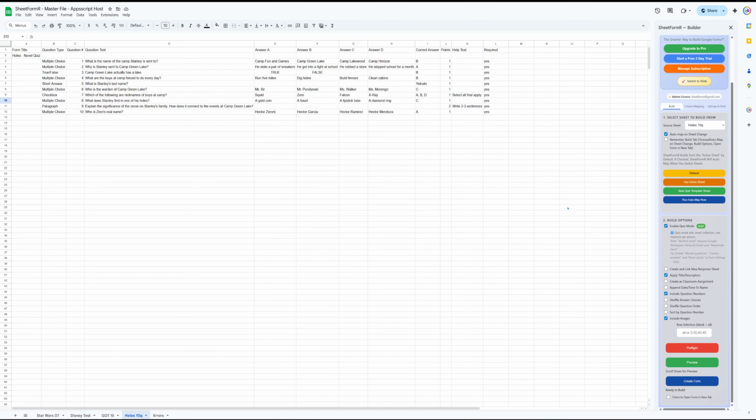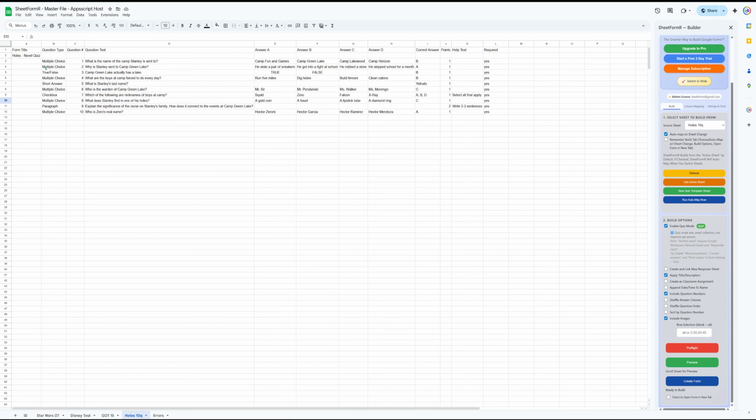Let's make some issues so I can see what would happen if I did have some issues that needed to be fixed before I built my form and had the frustration of building it and then having to come back and redo something. Or even worse, building it, pushing it out into Google Classroom or emailing it to respondents, and having somebody tell me or send me an email that there's a mistake, and then I have to redo everything and resend it. So when I built SheetFormR, because I use Google Forms and I've made mistakes lots of times, I wanted to have something to check that before it was completed. And so let's take a look.